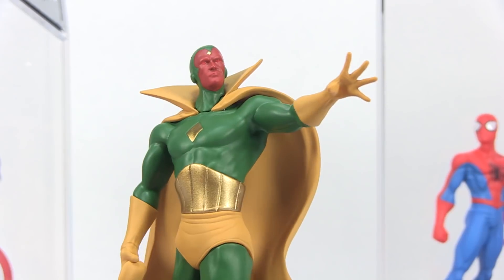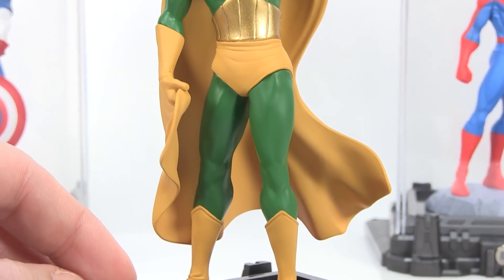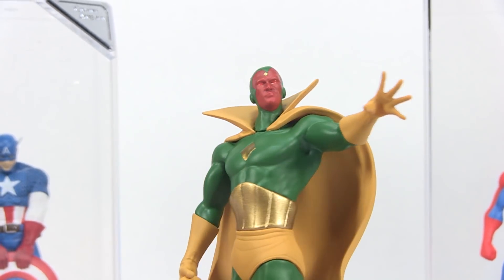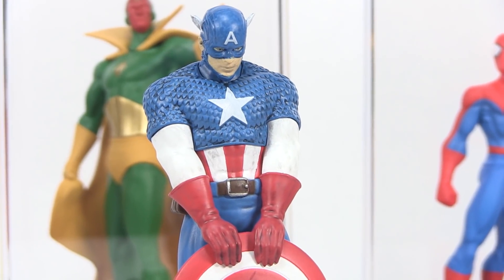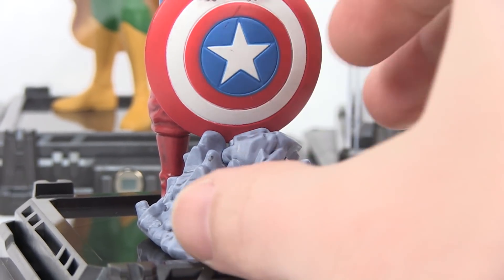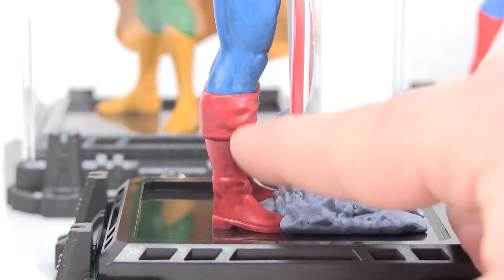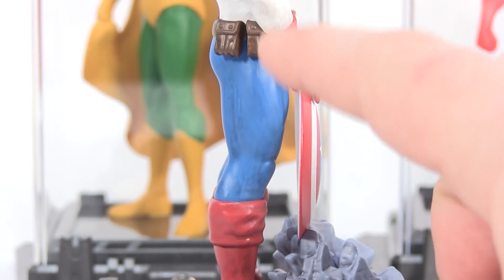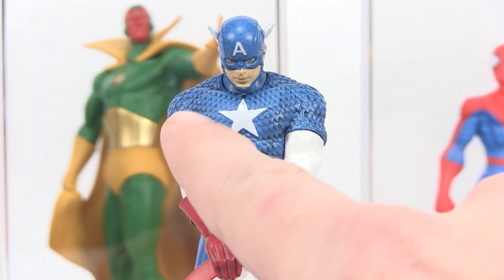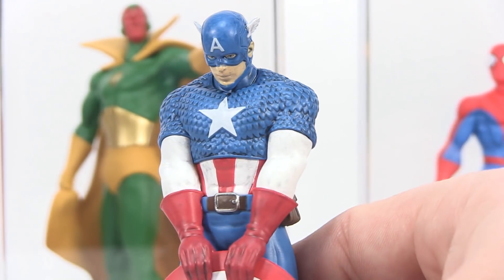Vision has his left hand outstretched forward while his right arm is kind of gripping onto his cape. He's got those great greens and yellows straight out of the classic comic books, with a little bit of metallic gold used around the belt as well as a little emblem on his chest. Captain America's got a very stern look on his face. He's posing with his shield kind of down in this really cool rocks setup — I like the way they've got the rocks built up from his base so that his shield is kind of resting on it. He has that same dirty wash look, which helps bring out all the cool textures of that scaly chainmail look on the upper portion of his outfit.